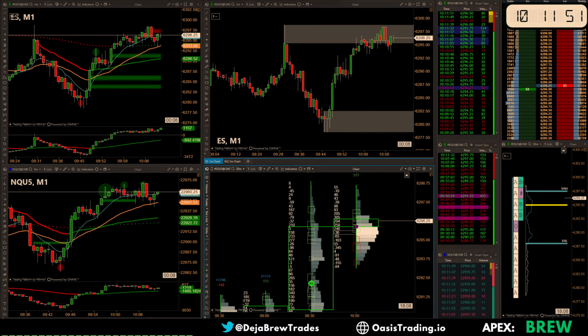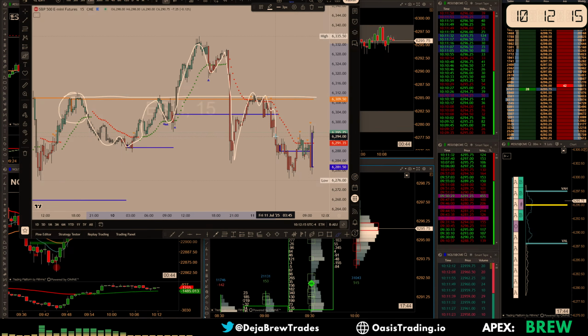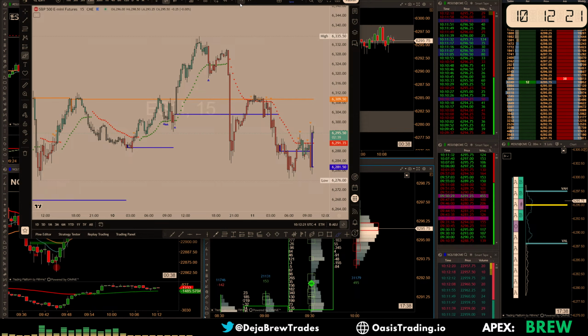So what happens is, for example, this orange pivot is going to keep extending until another orange pivot is created. So we have not created an orange pivot since that one. If you look at all this price action here, there is no orange pivot. So it's going to keep extending until a new one is created. It's just a way to keep the chart visually readable.